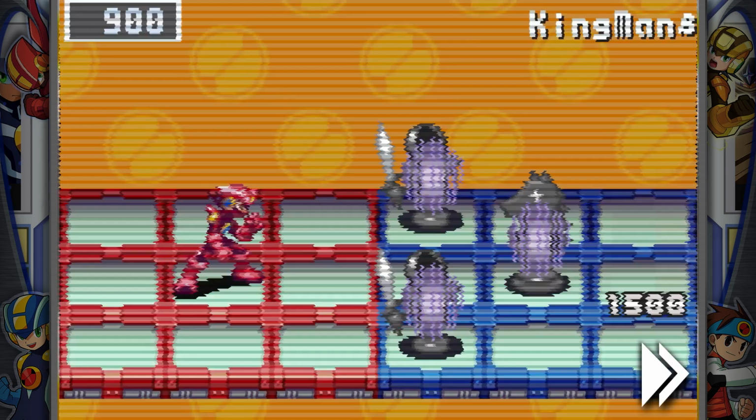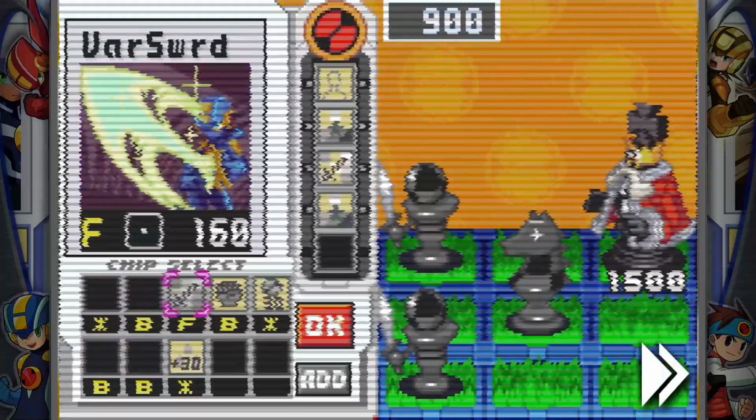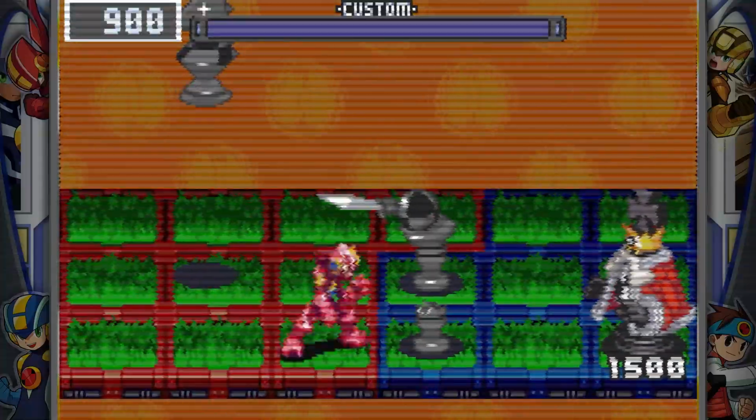Again, some of these are pretty easy, like Gutsman or Flashman or all that, but then you get occasional nightmares like Kingman and all that. The real annoyance here is potential time investment trying to get this in the case your folder doesn't go right or you take a hit at the last second really stupidly.